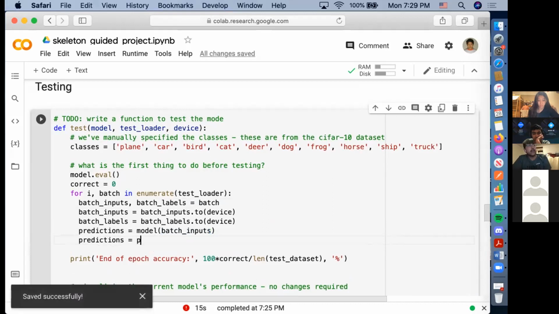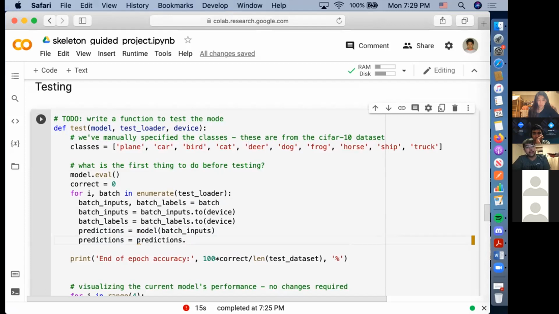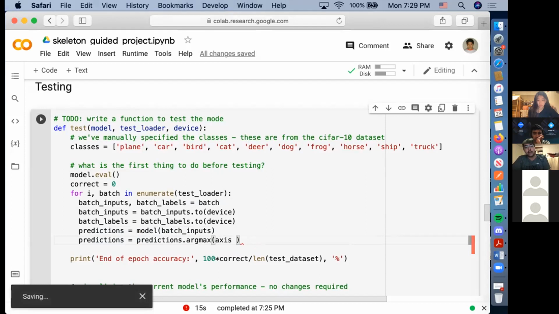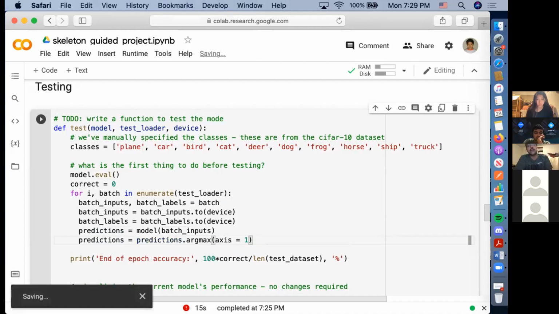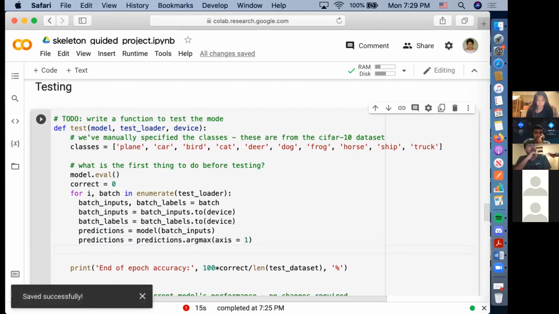What we do here is argmax with axis equals 1. So what is that exactly doing? We have a bunch of predicted probabilities, but we want to pick the class that has the largest probability according to our model.